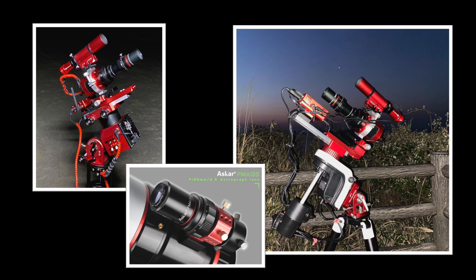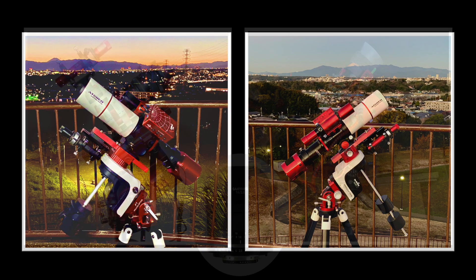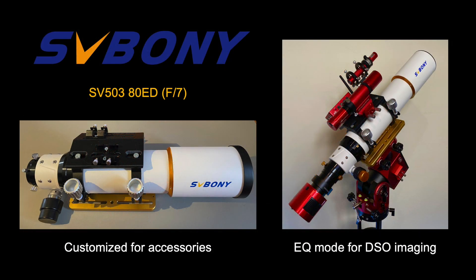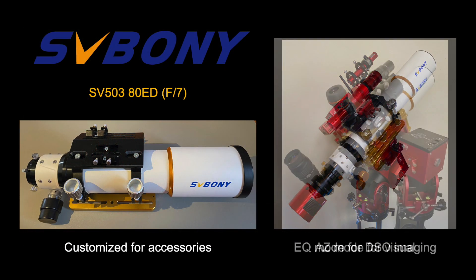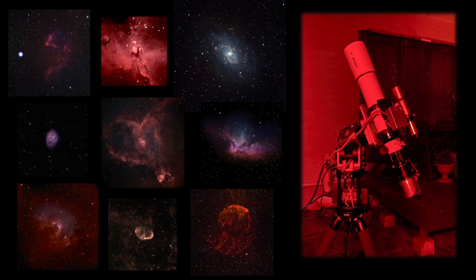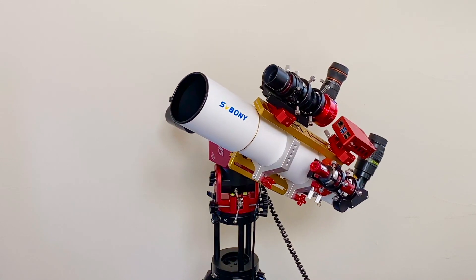If you have seen some of my other videos, you may know that my astrophotography equipment is somewhat budget-conscious and portable. Most of my astronomy adventures employ one of several refractor telescopes that I own. My largest refractor is the Svebony SV-503 80ED, an ED doublet design containing at least one lens element made of FPL-51 glass. At 560 millimeters, its native focal length is about as big as I can possibly carry on my local excursions or trips around Japan. Since I do not own a car and do most of my travels by train or bicycle, being portable is critical.